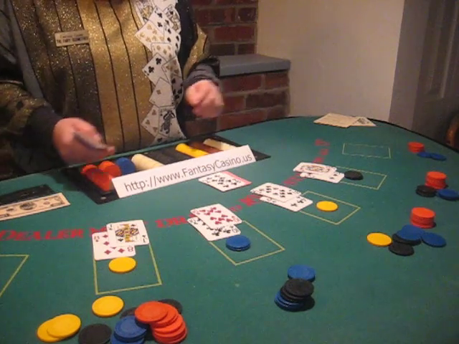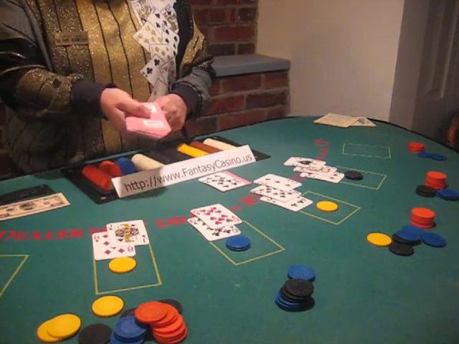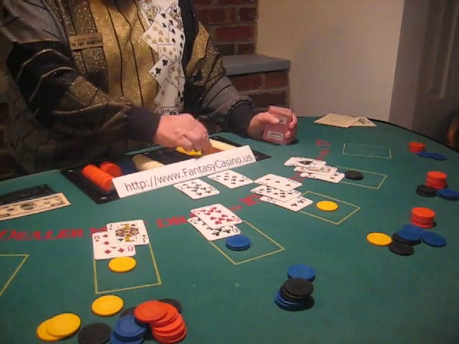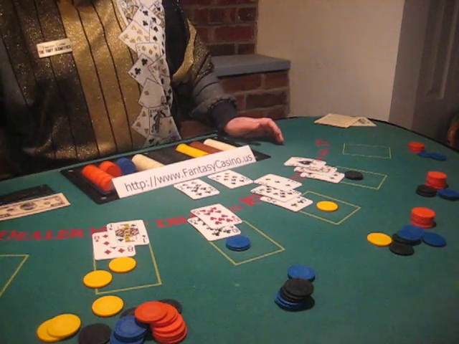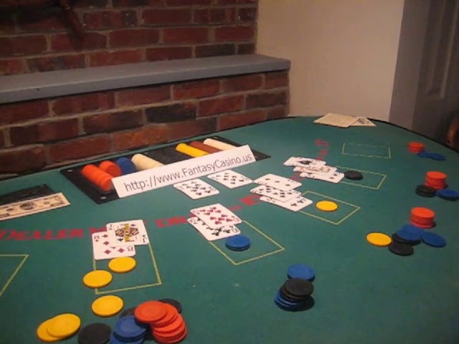So here we have 15 against a 9, 16, 14, 17, 20 is good and 18 is good, and dealer has 9, dealer has 17. So there we go, folks. Just a little more information on what comps are all about. Take advantage of them if they're in your favor.